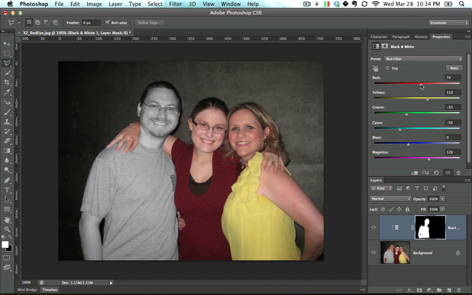Or you can just mess with all of the various different options. Of course, there's sliders, and that allows you to have that much more control. If I were to bring down the opacity of this a little bit, he'd be somewhat faded, or we can make it so he's not at all faded. And that would be how I could change one element to just being black and white.